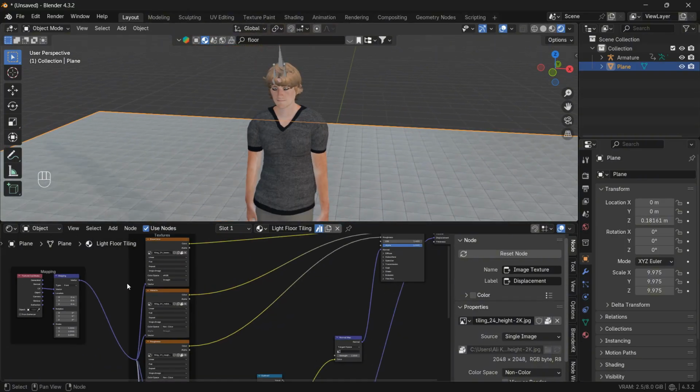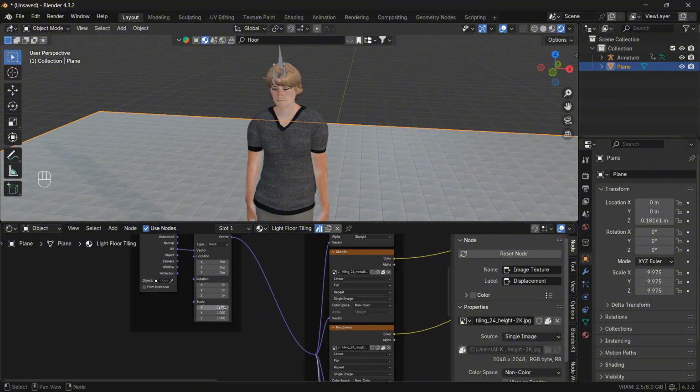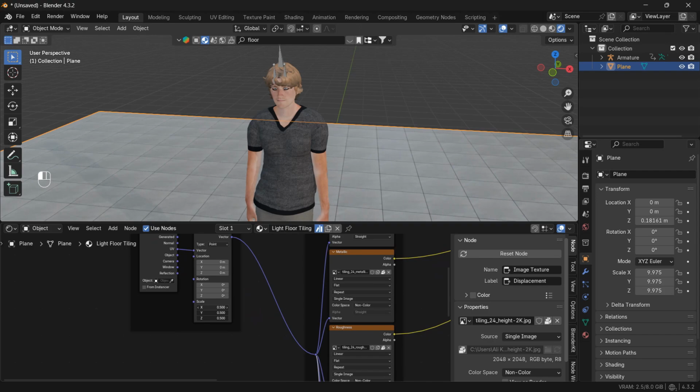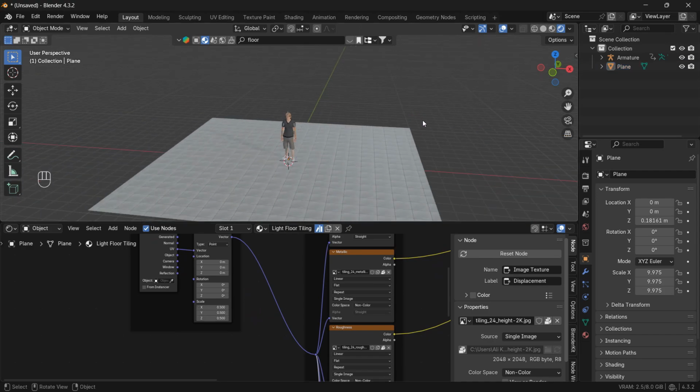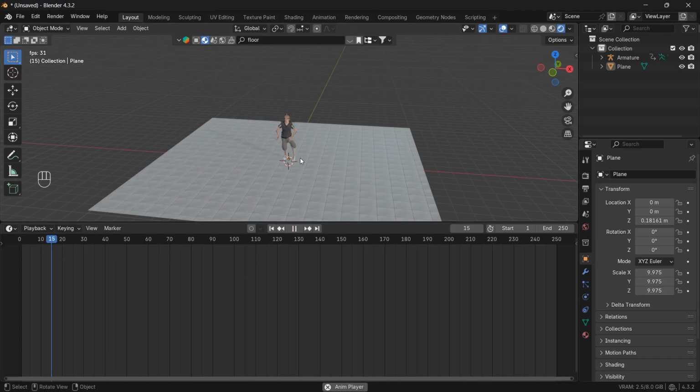We can increase the tiling size or decrease it, whatever you like. If you increase the size, the tiles will get smaller. Maybe this is good. We can use this one. If I play the animation in the timeline, you can see it is good.